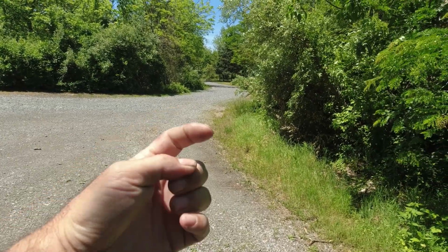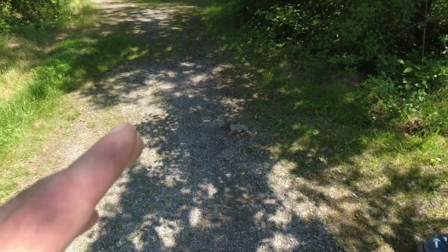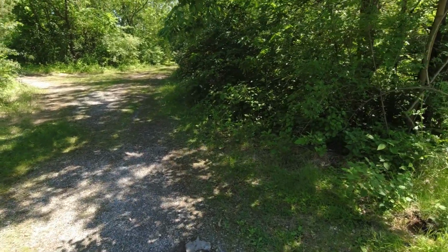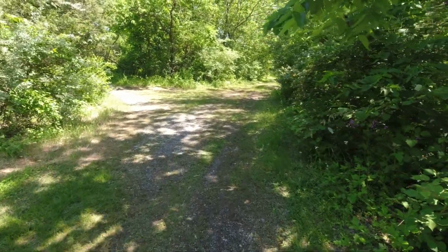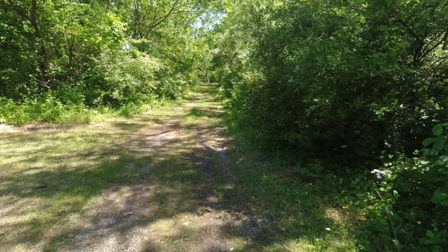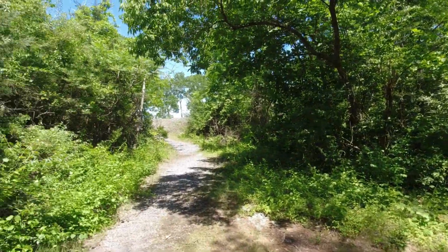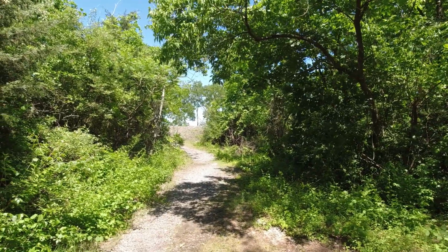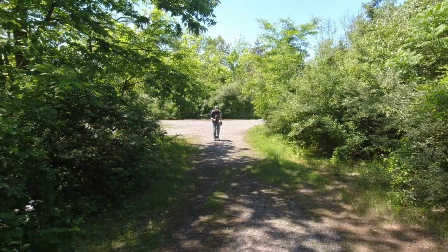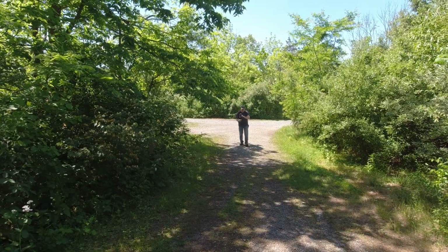Alright, so as we're walking along, coming in from this direction, the bridge is down there. Already seeing remnants of rail ties here. You can make one out right here, right there, and then back here where Randy's standing. So it came in this direction. So back here is where the slag pile would be. And of course we got a train off in the distance rolling through town, which I'm guessing the slag pile is right there. We'll get that cool effect with the train in the background.